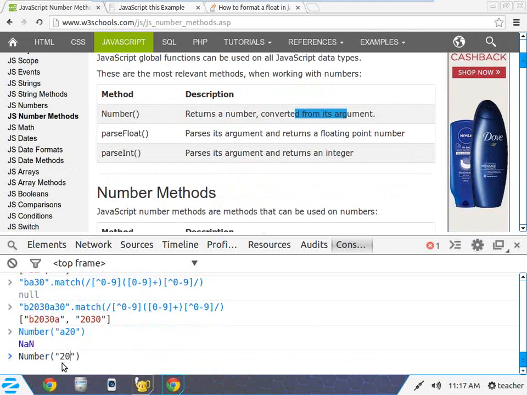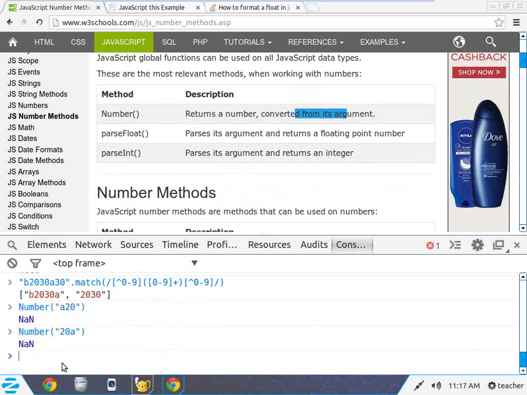Number of 20A is also not a number. Number of 20 is a number. So parseInt is a little bit more flexible than Number. Number is not flexible. If it contains any other character other than numbers, it is not going to return it. Understand?